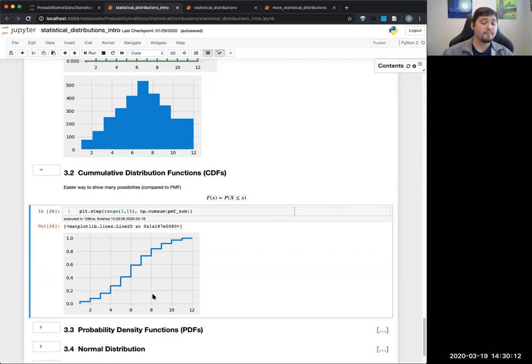In fact, if we were to have many, many choices, which we'll see an example of in a second, you would actually see this graph look closer and closer to this S curve. So if I were to draw it over here, if we had many, many choices, let's say you have a 1,000 sided die, right? And you rolled a die over and over and over again. And we had 1, 2, 3, 4, 5, 6, 7, 8, all the way to 1,000 over here. This CDF is going to look like a straight line because it's just going to go up the same amount every single time, right? So we're just going up in a straight line.